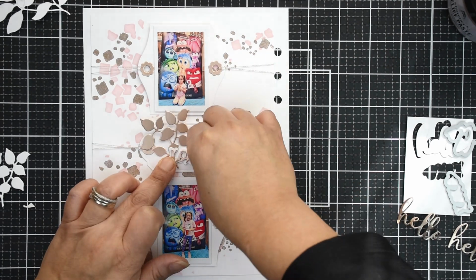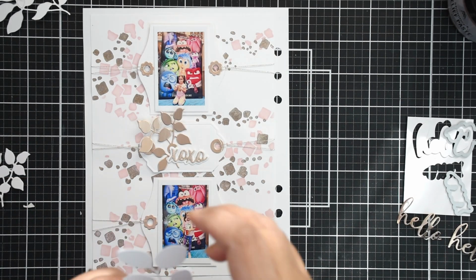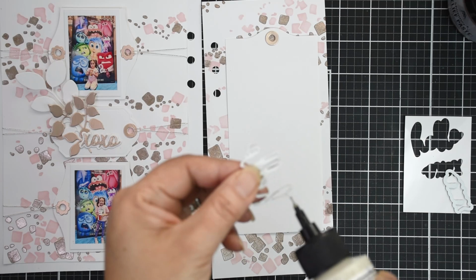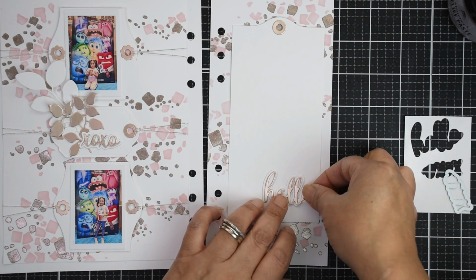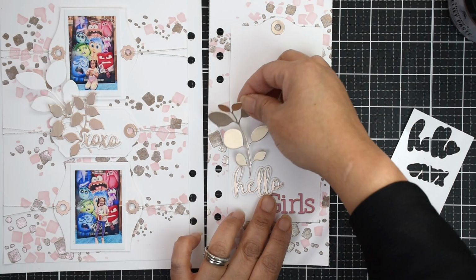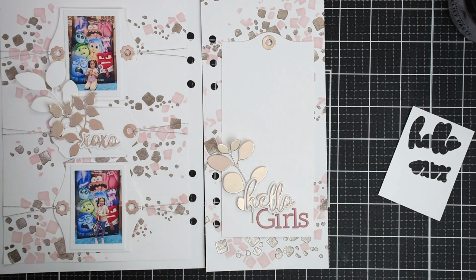I'm just gonna follow the idea that Nathalie had of layering some of the leaves behind the title. In this case, this is just a sentiment on the center label tag. You're gonna see that I'm just putting 2 right now, and then I'm gonna go work on my tag. I'm not gonna crowd it for now, but I want to create kind of a diagonal design between the label and the bottom of the tag on the opposite page. So I just place the word hello. Remember, I used the XOXO and More die set for this, and the word girls comes from alphas that I have in my stash.